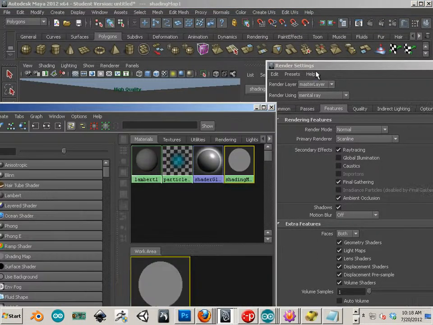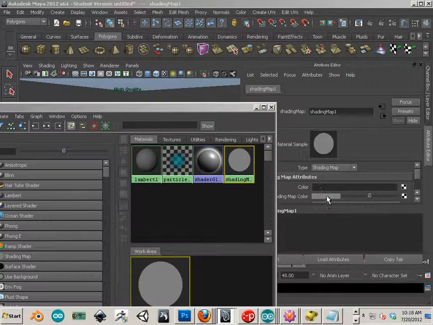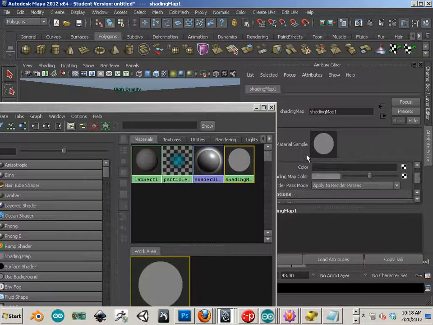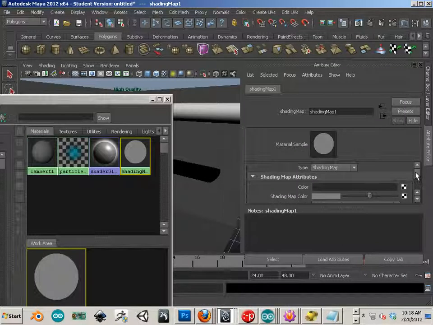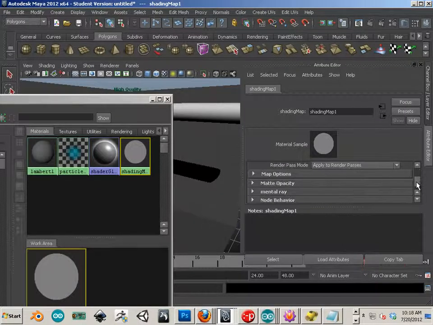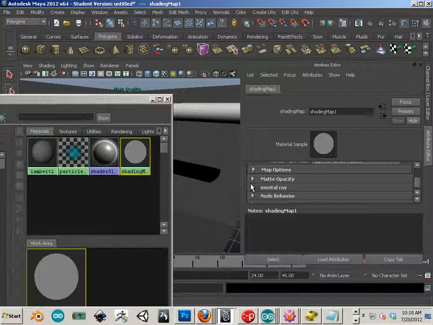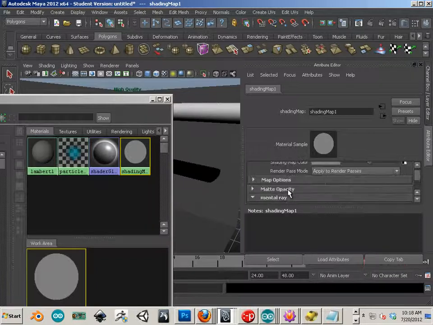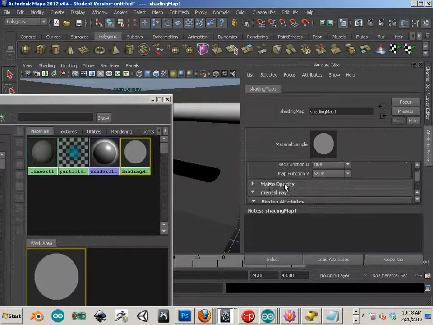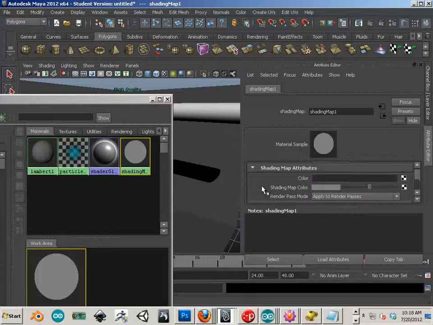I could choose this shading network. And down below, I have color, shading color. I have mental ray. Okay. What I'm looking for is the ability to take and make this color an actual light source.